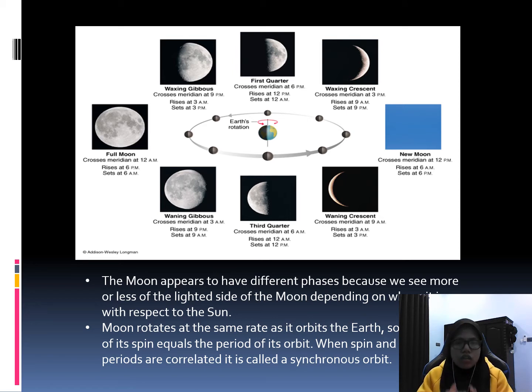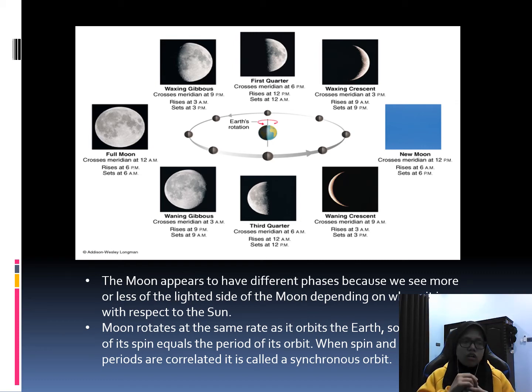And we can see that the phases start with the new moon and end with the third quarter or the waning crescent. So the moon apparently appears to have different phases because we see more or less of the lighted side of the moon depending on where it is with respect to the sun.